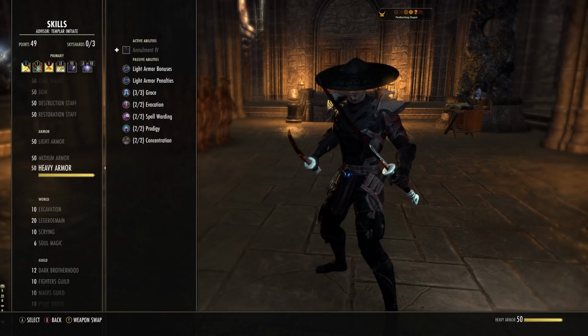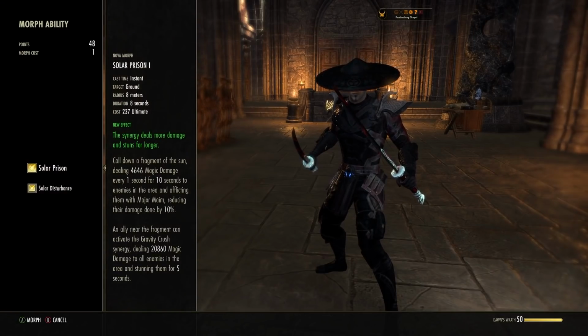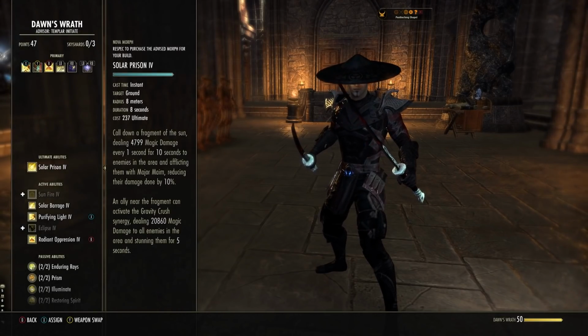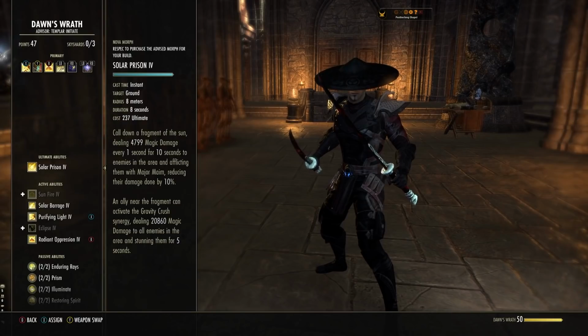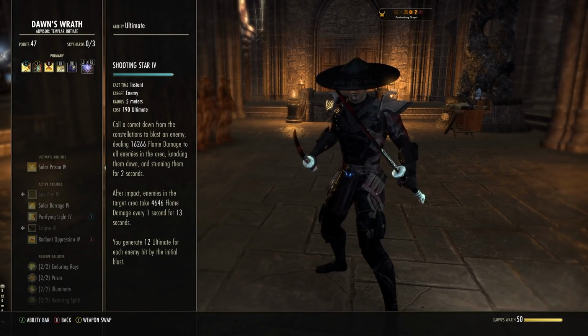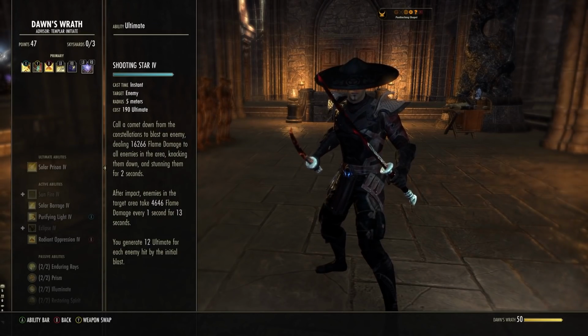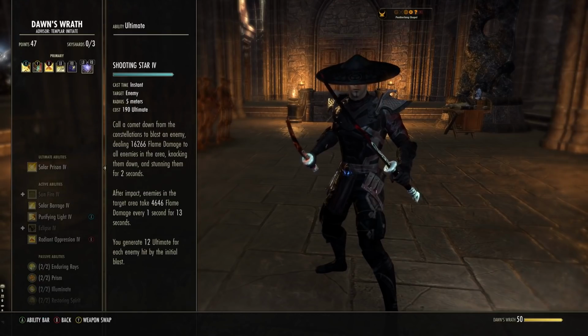But if you don't have Shooting Star, do not panic right now. You can, of course, go into Dawn's Wrath. You can get Nova and morph it to Solar Prism. That will actually do a healthy amount of damage on the ground in area of effect, and it will protect your group as well. So the choice is yours, but for flat stats, of course, this does have passives, and Shooting Star is really, really nice, and can be built up quite quickly. But it's up to you.